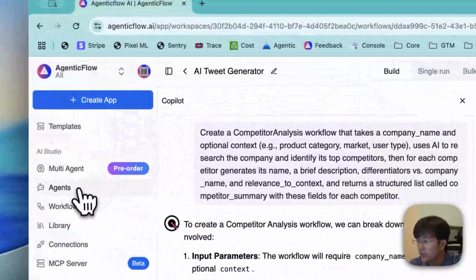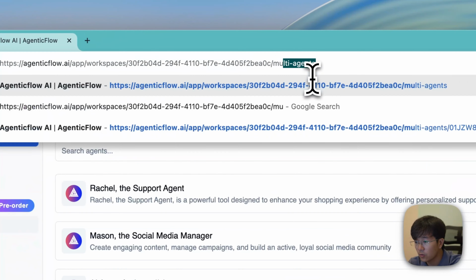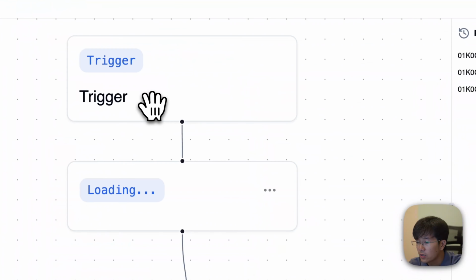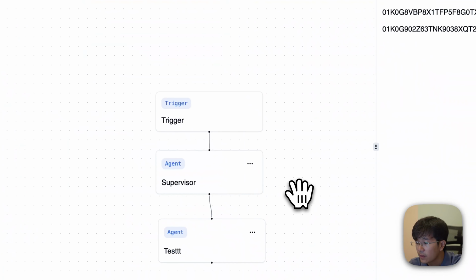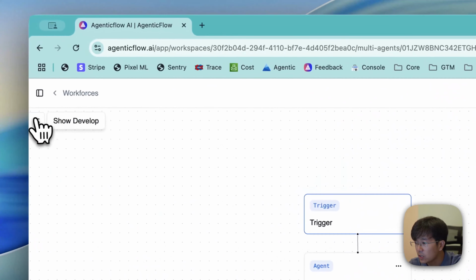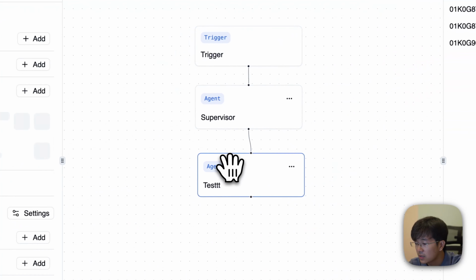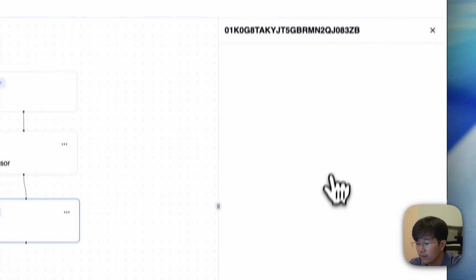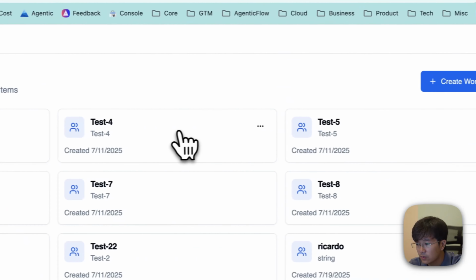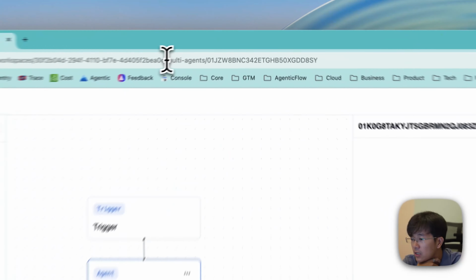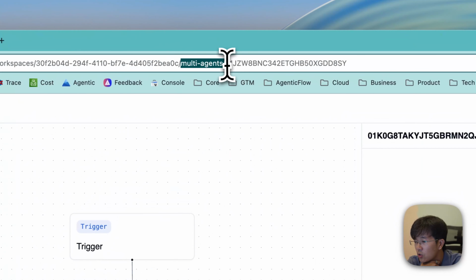So if you go back in here and you go into agent, we're still in development, so we're not yet here. But this is the workforce that you are going to have. And when you click into the workforce, you will see that there will be a new UI where we have the new ability, which is we can configure the trigger, the supervisor, and the sub-agent. And we are having some of the UI that, for example, shows which one is working. We are still in development on that. So you can see it is under a different path and the ID is totally different.